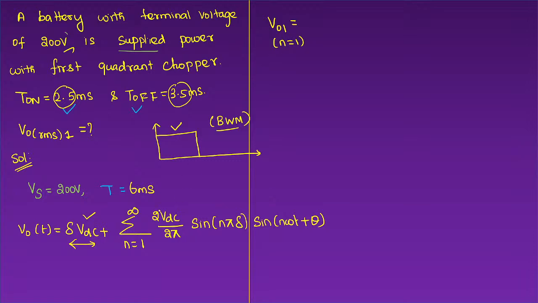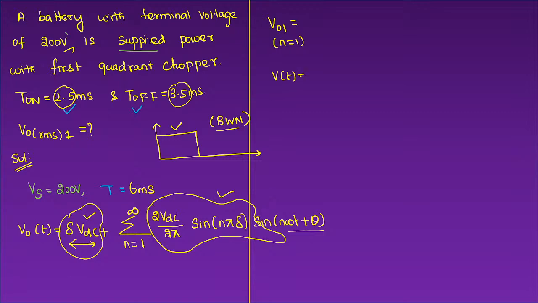N equal to 1 means, see, if you take this expression, the fundamental RMS voltage. If you observe, at n equal to 0, we are receiving this one. This is the output DC waveform. Fundamental means at n equal to 1, we will be receiving this expression. Replace n by 1. This is sine omega t. See, this is the instantaneous voltage expression. Just observe, the instantaneous voltage of an AC waveform will be represented as v of t equal to Vm sine of n times omega t plus theta. Actually, n equal to 1 here. This is fundamental. So, sine omega t plus theta.